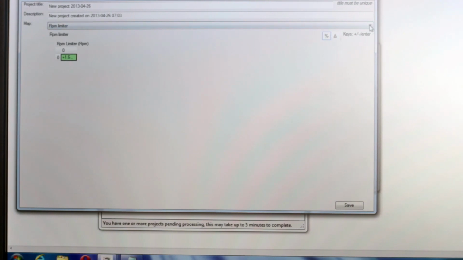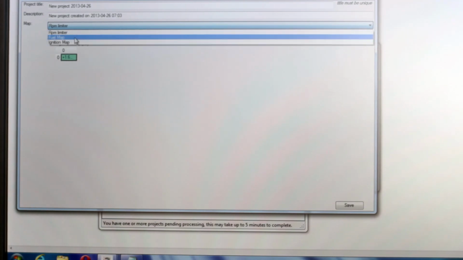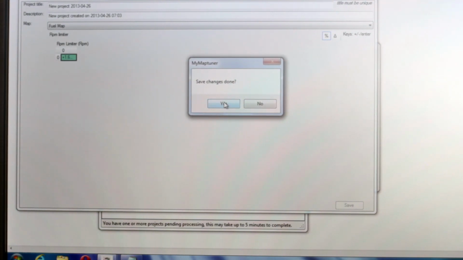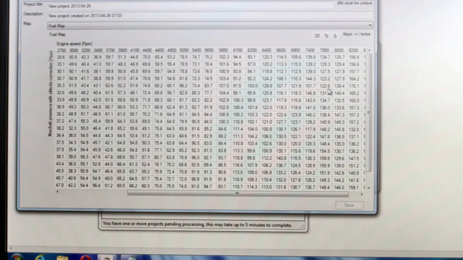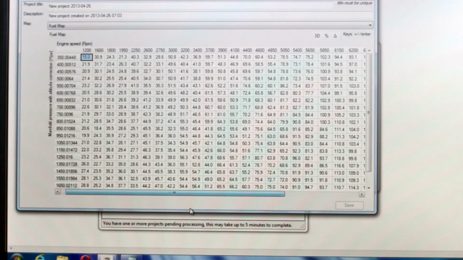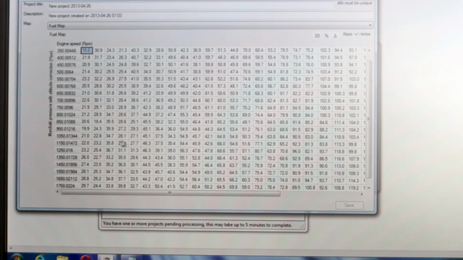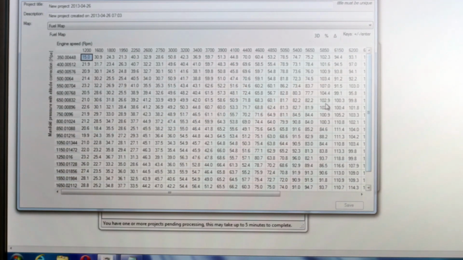So going from the RPM limiter, we can click on the fuel map. Anytime you click between different parts of the map, it will ask you to save. Just click yes. There it is. Now the columns are in manifold absolute pressure. So for those of you who aren't too familiar with this, about 100.14 is about atmospheric. Obviously this will change, in different regions and so forth, with different weather conditions. But yeah, from about here is positive pressure, and on the rows we can see that it's the RPM.